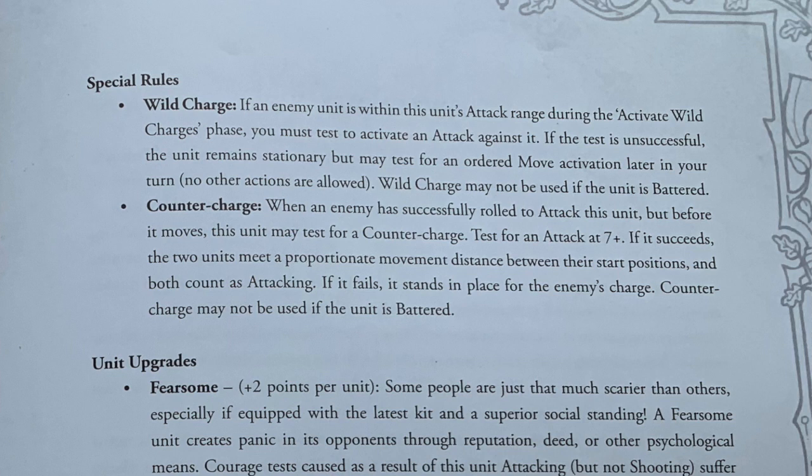The special rules, they do get wild charge, which can be a bit of a handicap if you're not careful, because if they have to charge an enemy or try to wild charge if an enemy is within charge range, and if that enemy is in poor terrain, for example, you don't really want them charging into that terrain, but they'll have to if there's no other target nearby. They can incidentally choose which target. If you've got 2 units within charge range, they can choose which one they want to charge. And the counter charge is really important as well, that as long as they can counter charge, they'll always get that 3+ attack value.